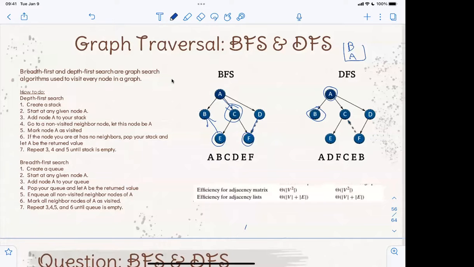Usually it's alphabetical order. So since it's breadth first, you do C, E, F. Do you want me to complete it? Okay, sure. Then, so add it to the queue.